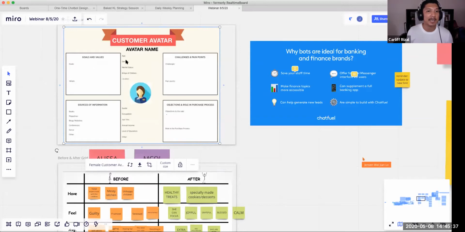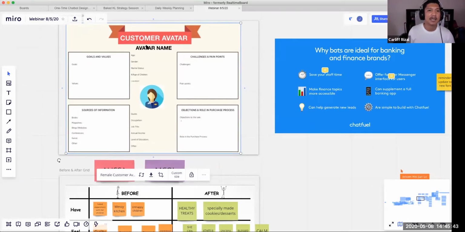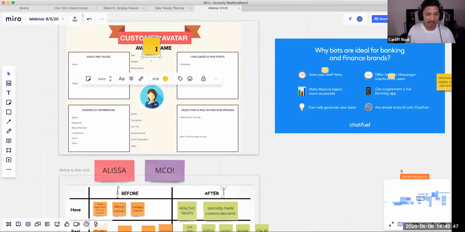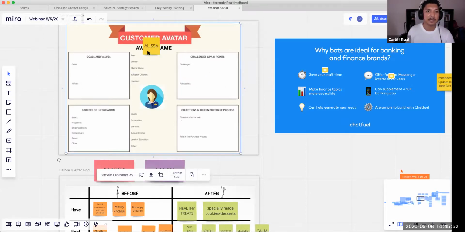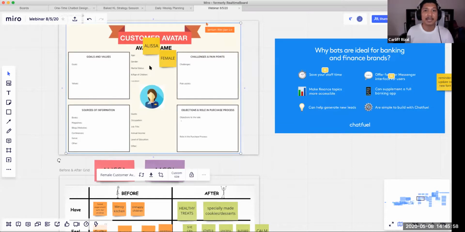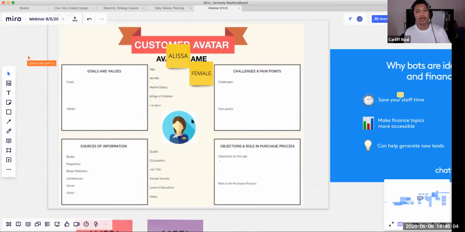So imagine 3 or 4 of us will say, okay, this is the customer avatar. Let's brainstorm. What is this person's name? Oh, okay. One person put here, name is Lisa. And then gender, what's the gender? Oh, the gender is female. Then you go on, and Jensen will also put in some, if he has any ideas or any input into it, and he'll put it in, right?